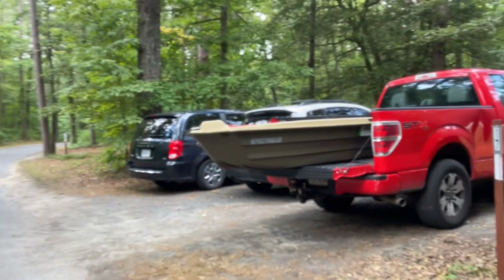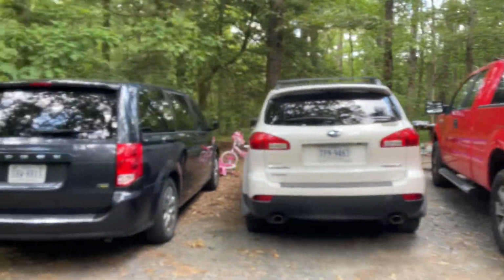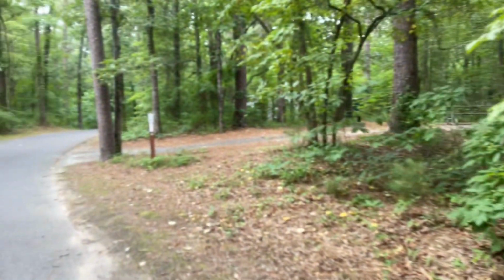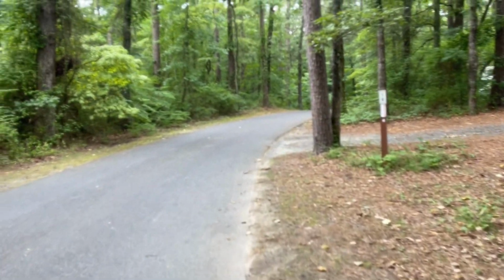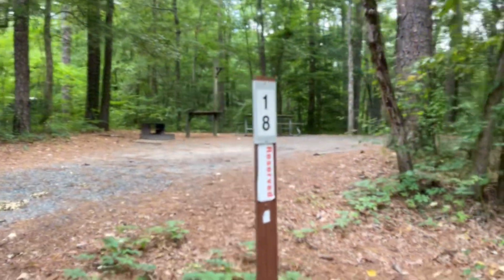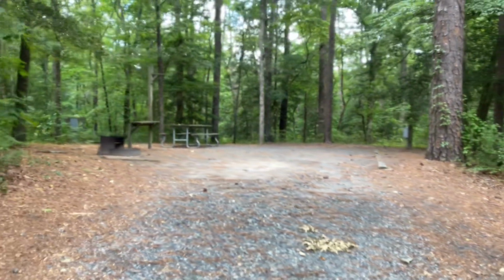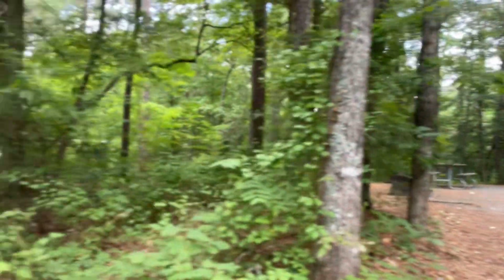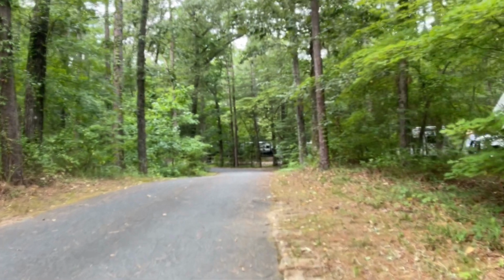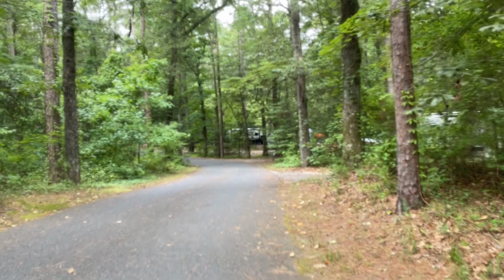This is site 17. As you can see, there's lots of space here. It's pretty level all the way through. And you can get off the road with multiple vehicles. This is site 18. Site 18 is sloped a little bit to the front, but nice and level in the back, nice and wide. Good for tents or pull behinds up to maybe 20 feet, camper vans. Anything more than about 20 feet, you may have a difficult time leveling in that site.